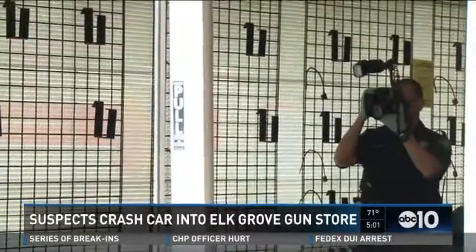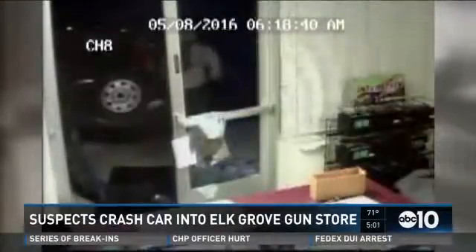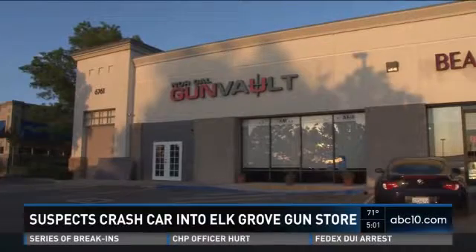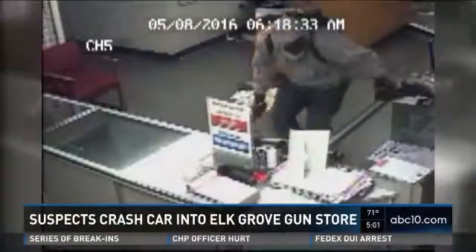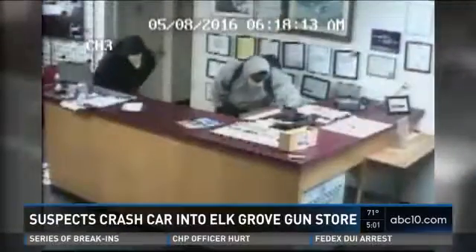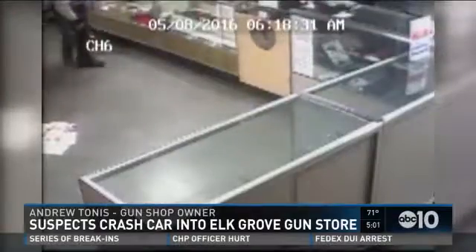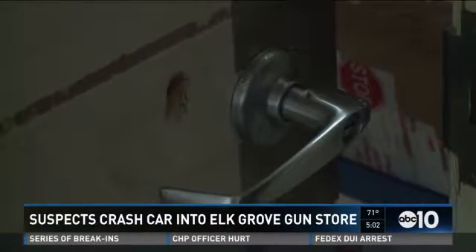Police say MTG Firearms, the gun shop just down the street, had a similar storage system. No guns were stolen from either Elk Grove shop. This comes just a week after over 100 guns were taken from NorCal Vault in Rockland. For Tonis, this is a reminder to lock up your firearms, whether you sell them or just keep them at home. People need to have the right to defend themselves, but they have to do it safely. They have to store their weapons safely — people get broke into at home and get their guns stolen because they don't lock them up. That's the problem.